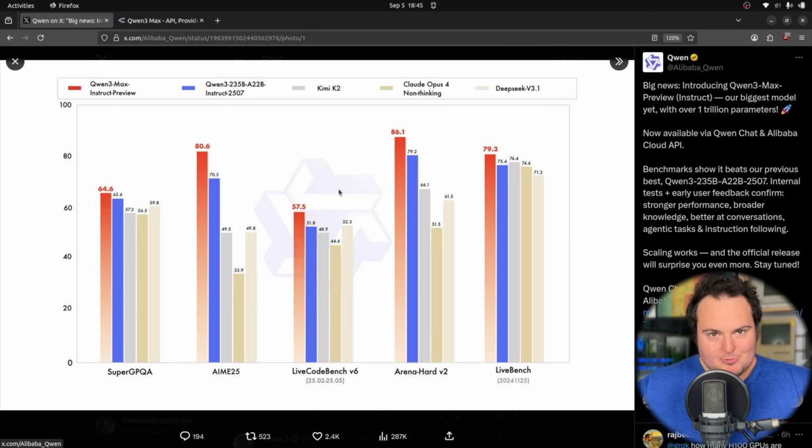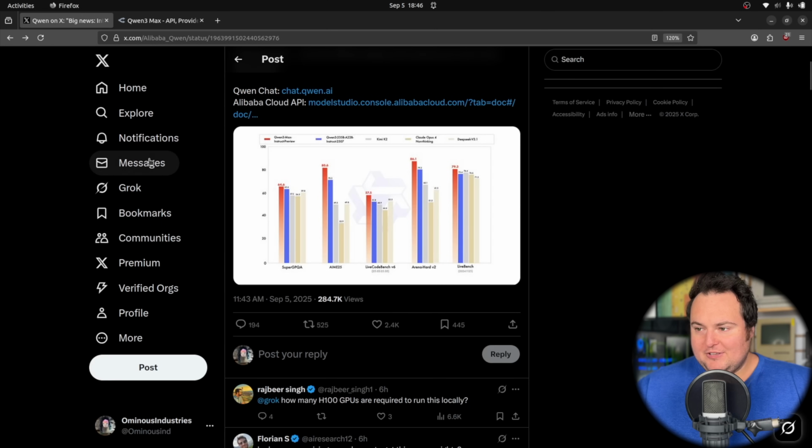And that brings me into my next point, which is that this is not actually currently open source. I do not believe the previous Qwen Max was open source either. So these may be more akin to be thought of as like a Gemini 2.5 Pro or a ChatGPT 5 thinking or a Claude Opus 4, where this is designed to basically be used through the API, and you would pay for this because it is not something you can go on Hugging Face and download. But because it is a big Qwen model, there is going to be a lot of interest, and I think it'll be fun to play with.